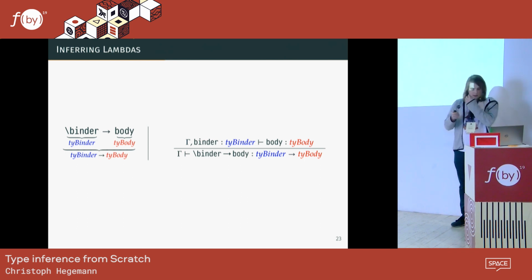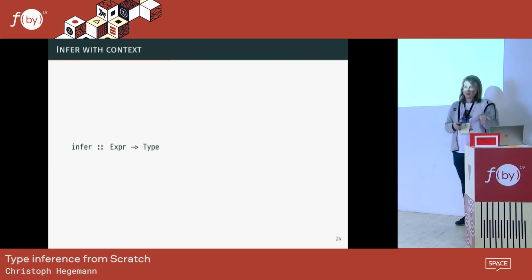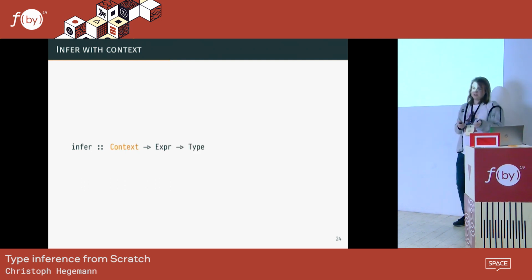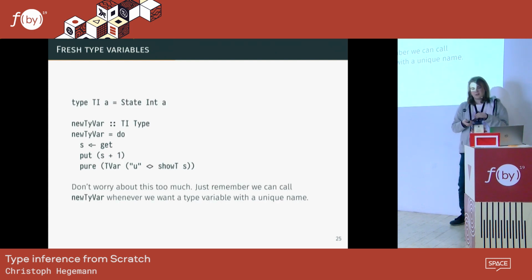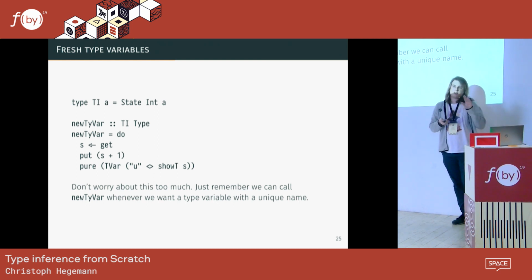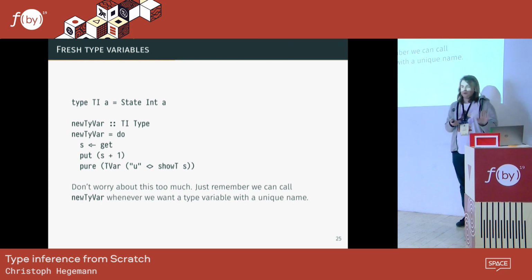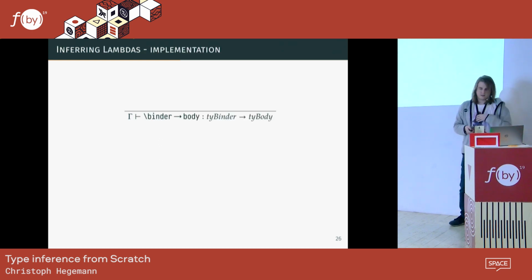So the way we need to think about infer here is, the first idea we had was that we'd go from an expression to a type, but there's actually a context, and we're also going to return that type in a monad because of implementation details, unfortunately, because we're not doing math here. So we're going to define a TI monad here that just counts ints for us. It's not really important. Just think of this as whenever we call new tyvar, that function, we get a variable that has a unique name that doesn't appear anywhere else in our program. So this way we don't need to worry about shadowing here. So again, don't worry about it too much. You'll see how it's used now.